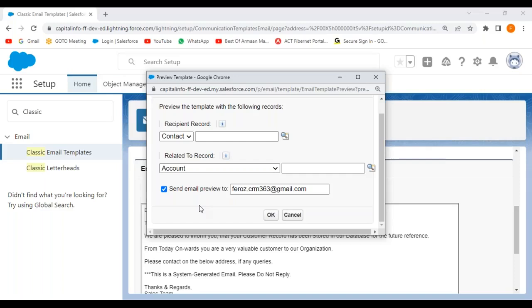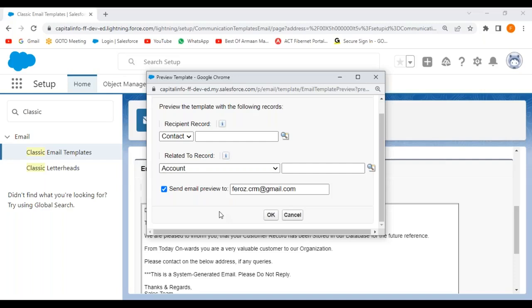Please send the email notification copy to which email ID? This is my email ID here. Please send a copy of this email notification to my email ID so that I can check how this email template has been delivered, whether the whole content has been delivered or some of the content is missing. For that reason, only for testing purposes, we are using this Send a Test and Verify Merge Fields button.